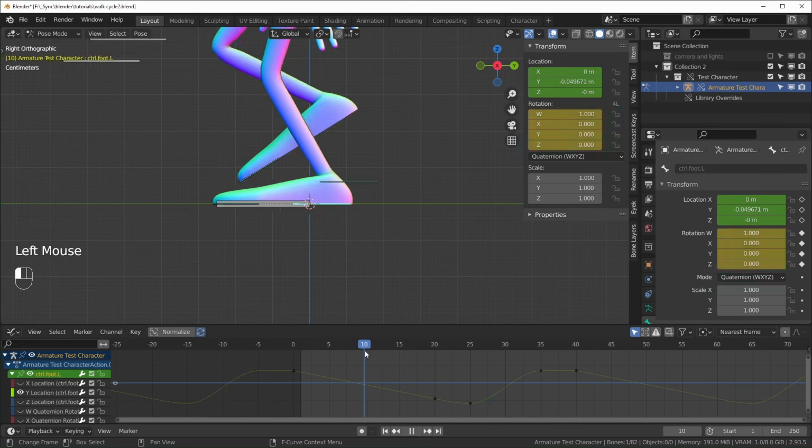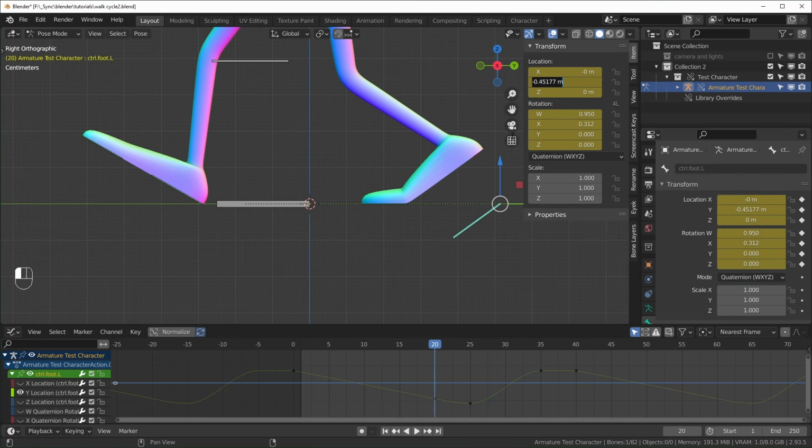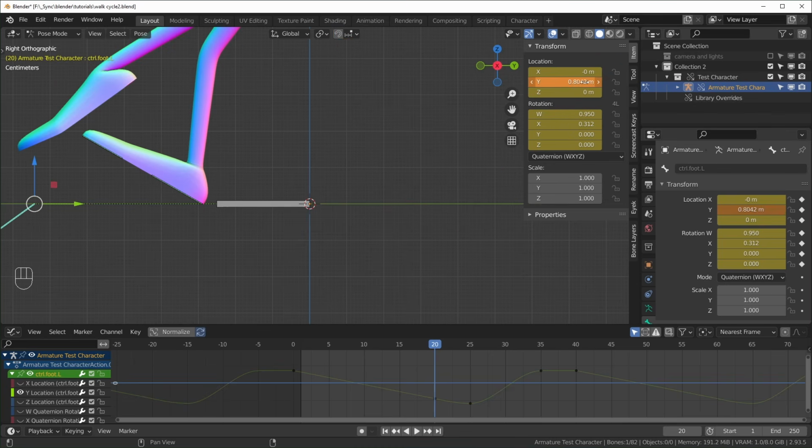So we can move to frame 20 now. What we want to do is find the distance that our foot is actually traveling when it goes from here to here. The easiest way that I found to do this is you want to make this not negative anymore, so you can just delete the negative. You want to delete the M2 and just add it to the other value. I'm going to do it in here by adding a plus sign and then hitting paste. Once again, make sure you delete that M at the end, and you can just hit enter. This is the value that our feet are actually traveling.